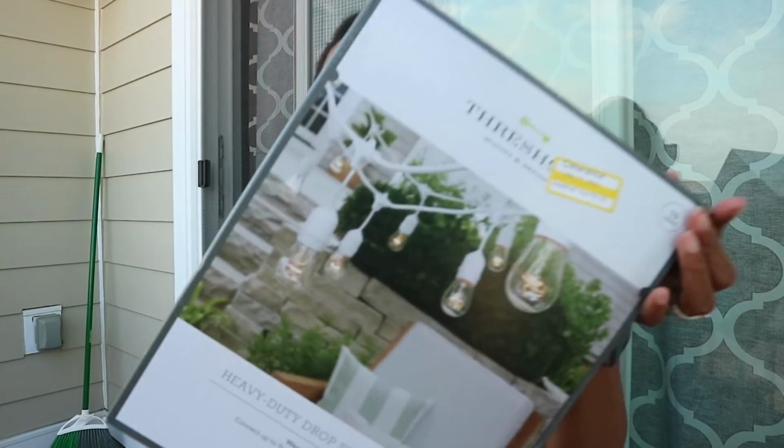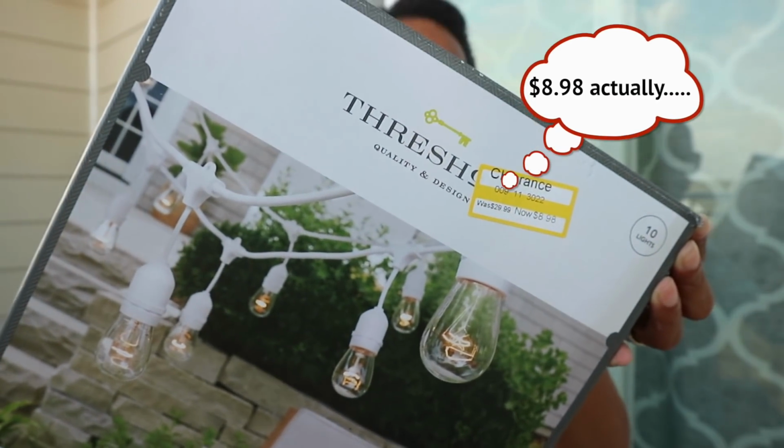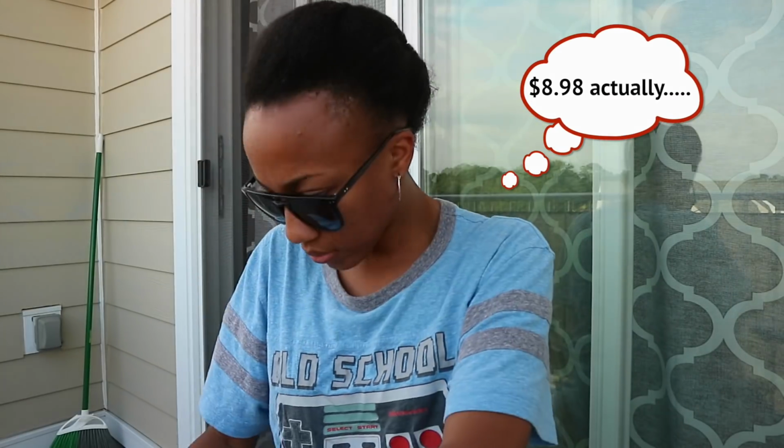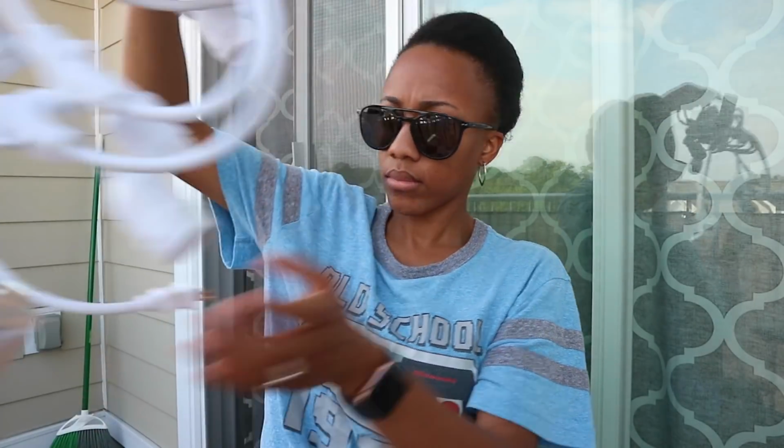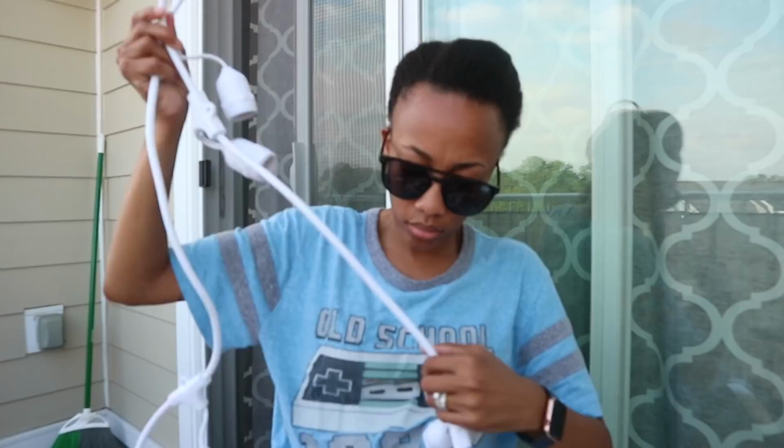Okay, so now I'm about to hang up these lights. I got them from Target on the clearance rack for $6.98. Now, another mistake that I did make, because again, I didn't realize the size of my balcony, is that I only bought one box and I should have gotten two.